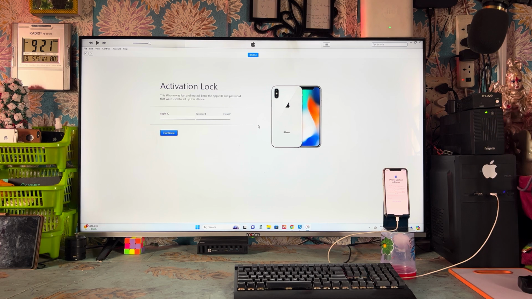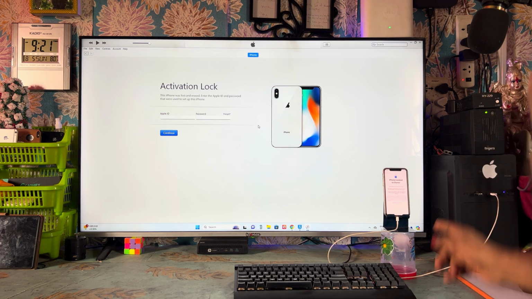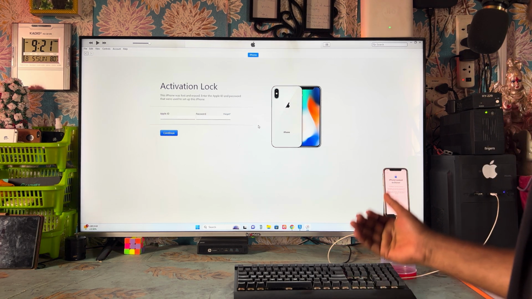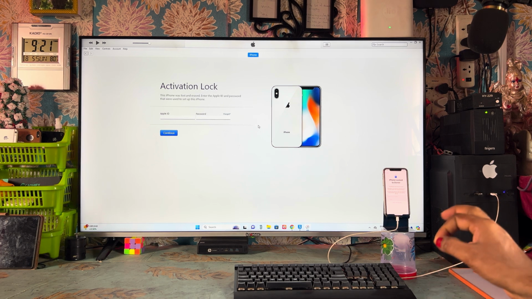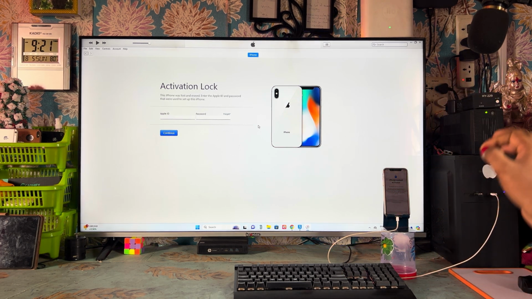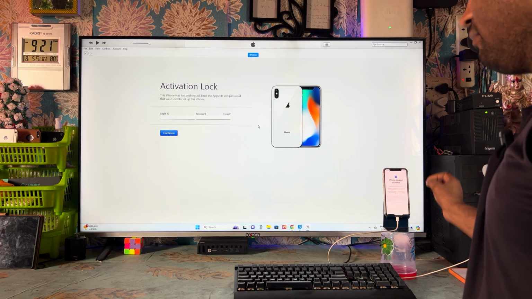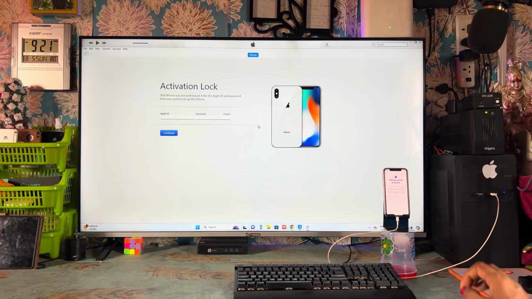I'm here to tell you in this tutorial how to unlock especially any activation locks. Right now this device has been locked to owner and is asking to enter the Apple ID and password that were used to set up this device. So we don't know what the actual ID and password of this device are. Or in a case where it is in lost mode, blacklisted, or stolen, in that situation also this strategy will work. Each day I am unlocking multiple Apple devices by virtue of this method.